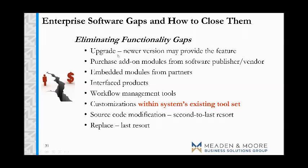More often than not, companies already know that, and they run into a dead end. They still have some gaps that an upgrade won't provide. So, there's ecosystems out there where independent software vendors or the software publisher themselves has some add-on modules. Some companies will write enhancements. Maybe they're partners of the software vendor that you can look to. Some of the well-known name brand software companies out there, the Microsofts, the NetSuites, whatever, they've got an army of third parties that are writing add-ons to plug holes. And it's a great source for improving the software's fit to your needs. And they're often not advertised by the software publisher.